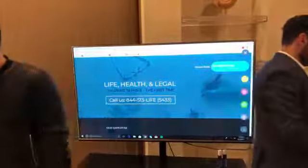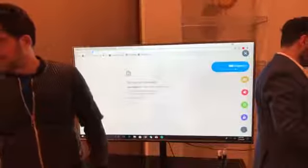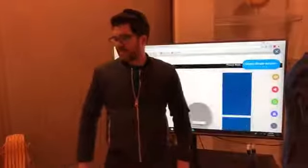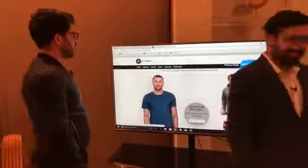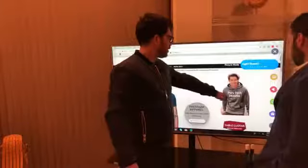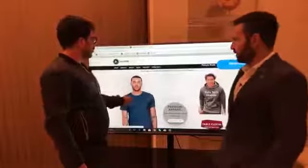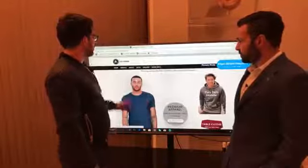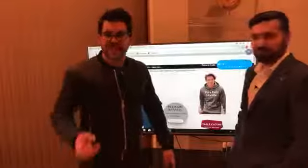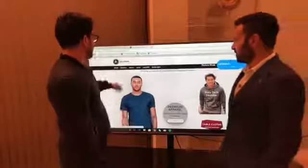Let's move to the second person. LAPrintanddesign.com — a four-word domain, it's kind of a lot but okay. Good news: we got some faces here. But for those of you selling a product, I see multiple products — this looks super generic. The navigation bar looks a little cheesy; it's way too much in your logo. Remember, most people are accessing your website on their mobile phone. The logo literally says 'Los Angeles Print and Design' — it's too much. You don't even need words really. Just the logo, small.